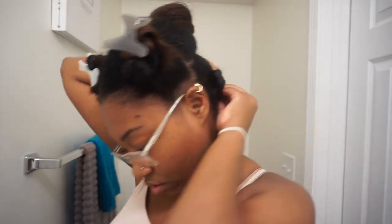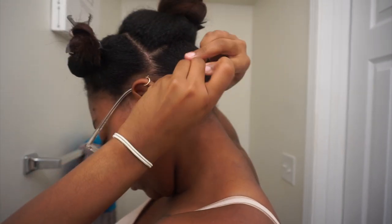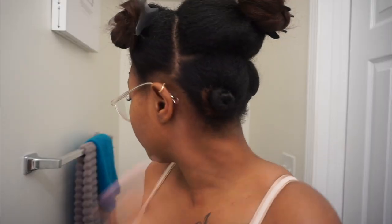Oh my gosh. I'm gonna do the Bantu knot. You're gonna start twisting. You don't start at the root because as you twist down, it gets tighter. And then as you start to actually make the Bantu knot, you'll feel that it actually starts to get really tight at the root. Just twist around and tuck it. If your hair won't tuck, you can use bobby pins. One down, many more to go.